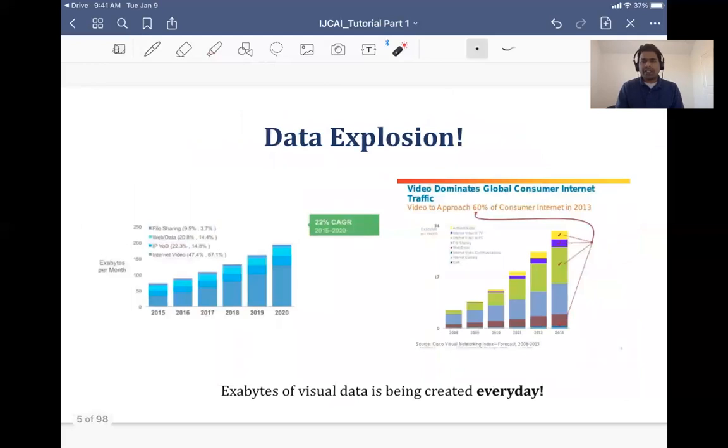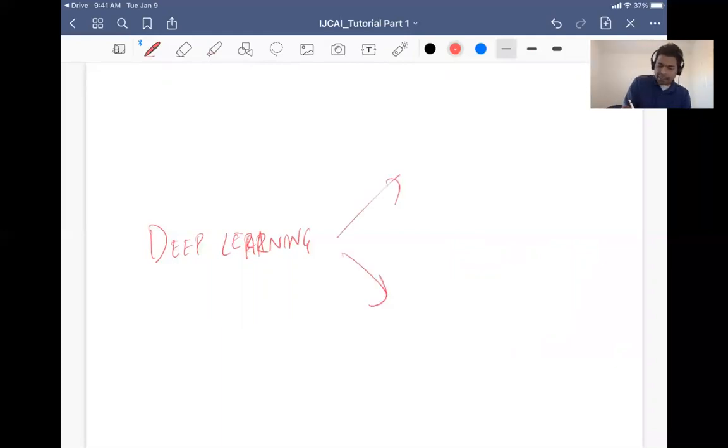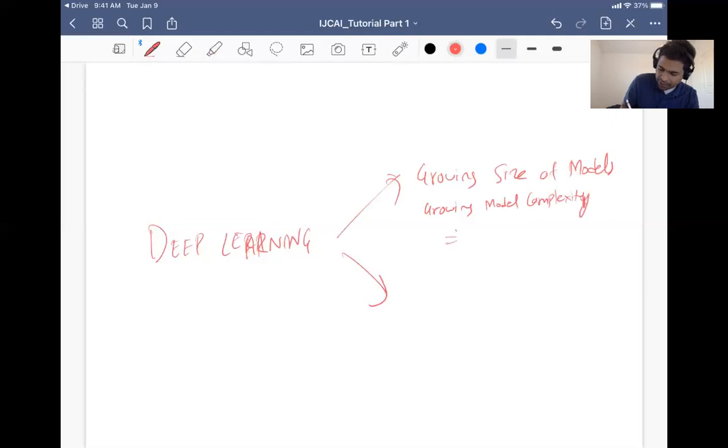With deep learning, there is the associated, so essentially, deep learning can be thought of as having two aspects. I'll just add a quick slide over here. The first is growing size of models. Deep models typically require extremely complicated, large-scale models to deploy and to use. And with the growing complexity of models, you have growth in accuracy. So growing model complexity implies growing accuracy.